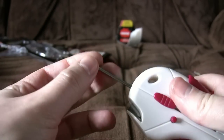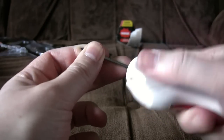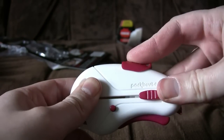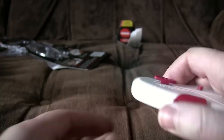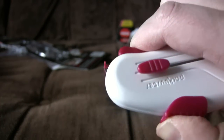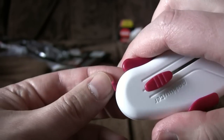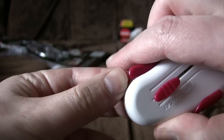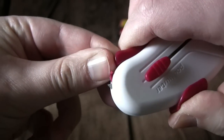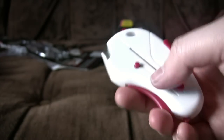Flimsy screwdriver — my goodness, that is quite flimsy. But if you're only undoing a battery hatch, that'll probably do. It's got this little tail — when you move that, the deadly blister blitzer comes out. It's not very large. And presumably when you push forward, that goes in, therefore releasing the ultimate blade of death. Don't try this at home. Horrifying — and probably illegal in most countries of the world due to its death-dealing powers.